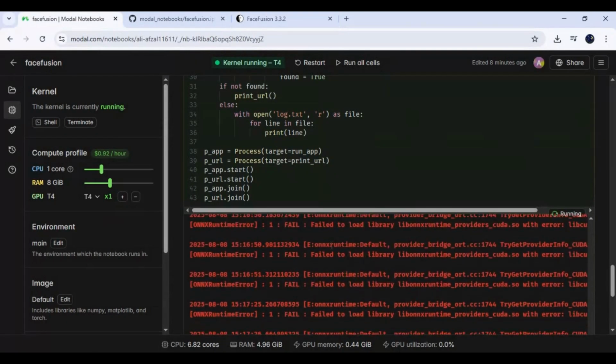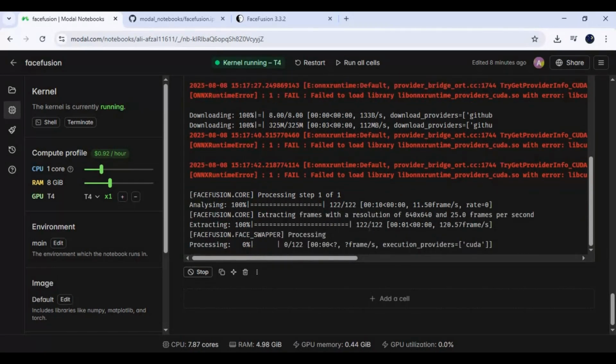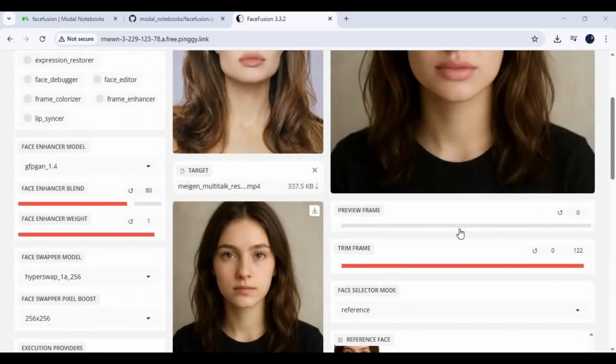It runs at 1 second per frame, which is quite fast for a T4. You can use a higher GPU if you have a long video, but that will take more credits. Don't mind this, it's not really an error, it's because the Python version of Modal is 3.12, still it runs on GPU. Once it's done, you can save the video file.